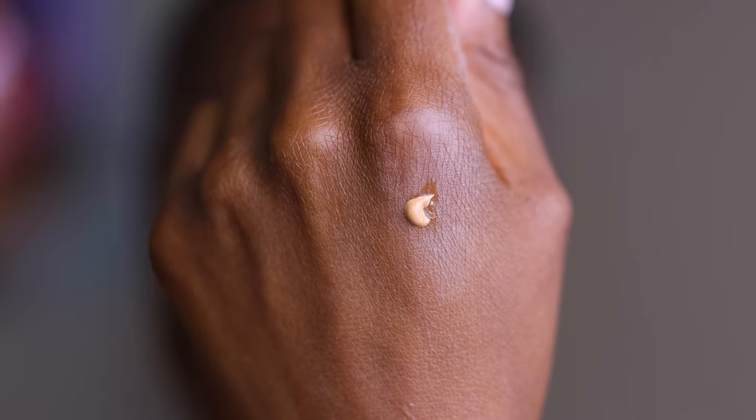I'm itching for a cut crease. It's been so long. Let's use this Juvia's Place Eye Prep, Eye Primer. Wow, so many tongues to tie. Some of the product right here in the back of the hand. My hand is so ashy because of cleaning it so much, all right? That's how you know you're really doing artistry, okay?